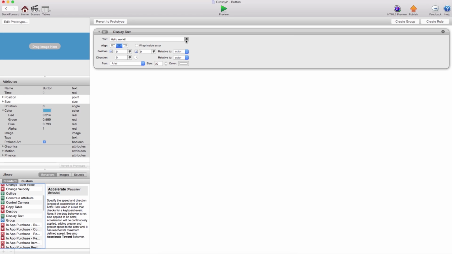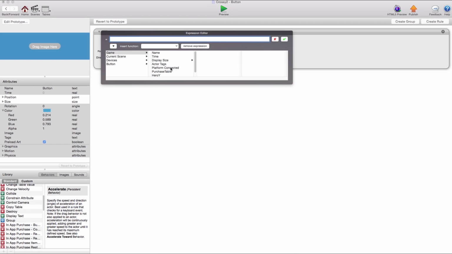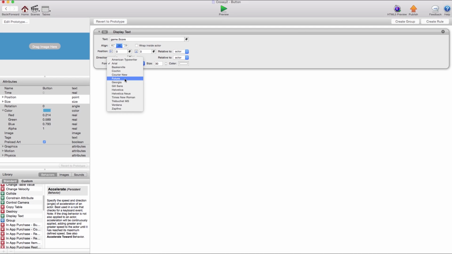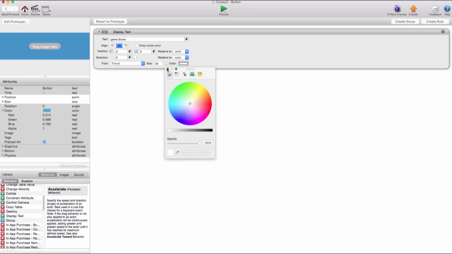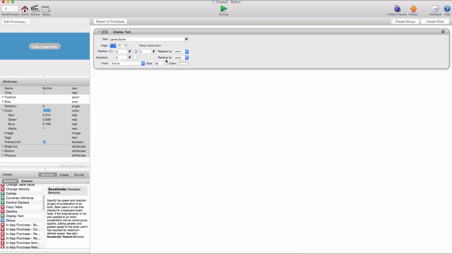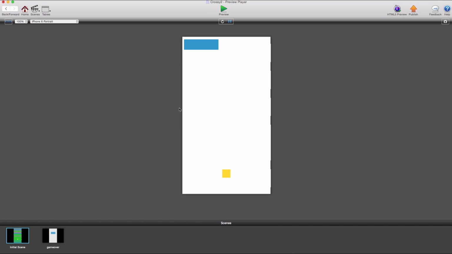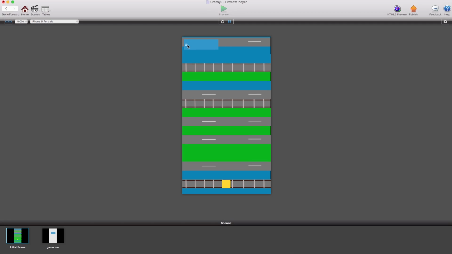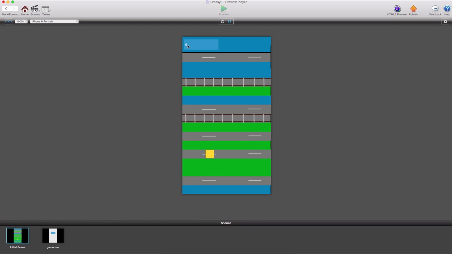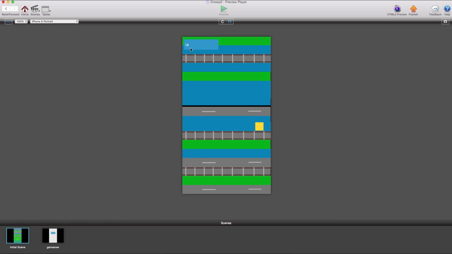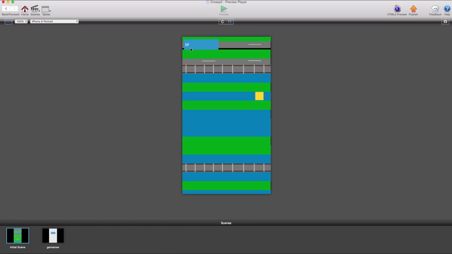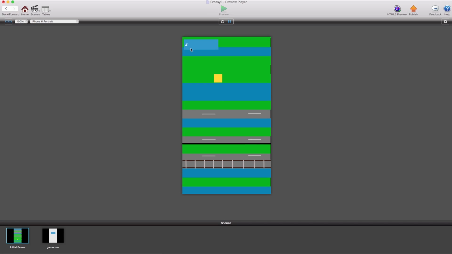Display the text score. And I like to use this future text, I guess. We'll make it white and smaller. And then you have something like that. And it just counts up. Yeah, I have so many points.